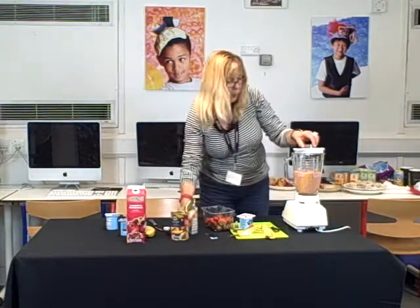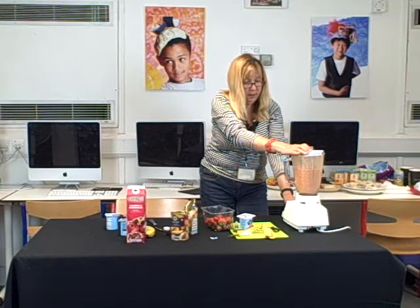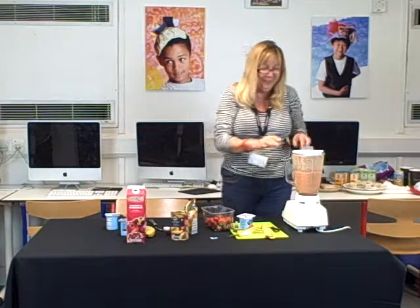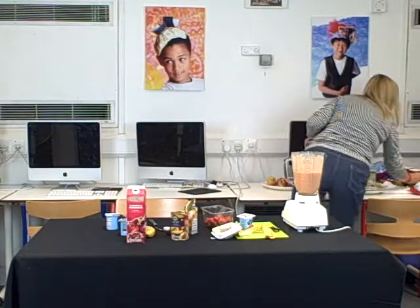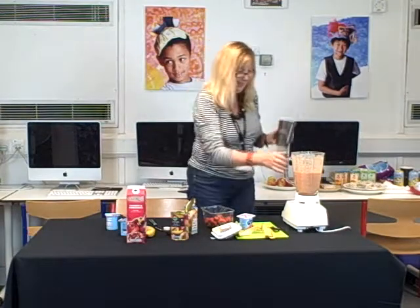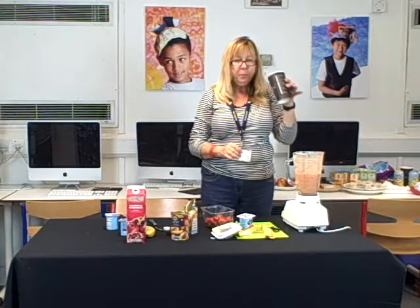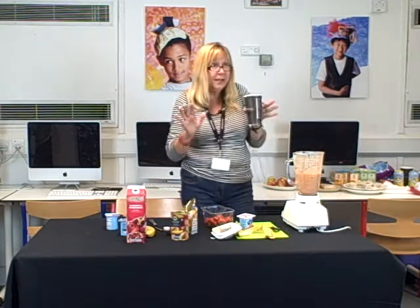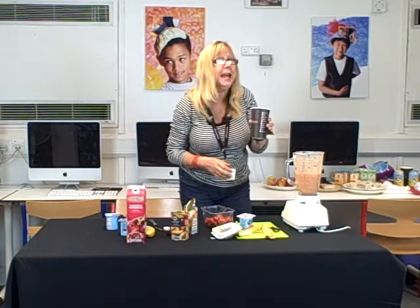A little bit spilled because it needs a little bit more juice in there. So now this is the taste test. And here I have a cup. I'm just going to have a little taste. Let's have a go. Oh, I mean that's delicious — it's really, really nice. And we've just had seven a day of fruit. So that's really, that's that quick. You can all have a taste in a second.